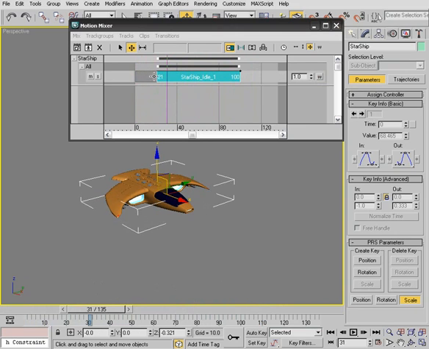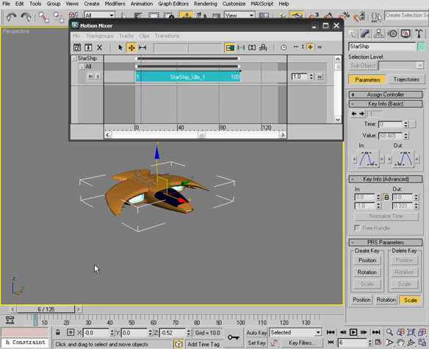What's nice is that we can always bring that back, and notice as we move this, at the top we see our offset as well as the frame that our trim will basically rest on. So I've just brought it back to frame 1, meaning that we'll be able to see the full clip now.